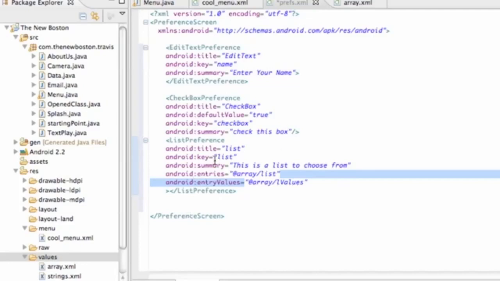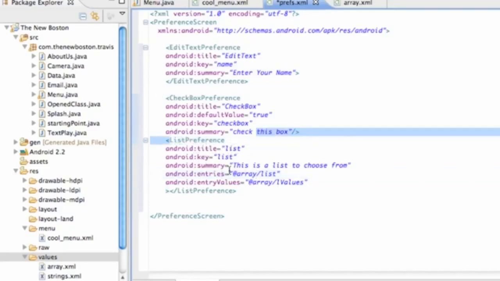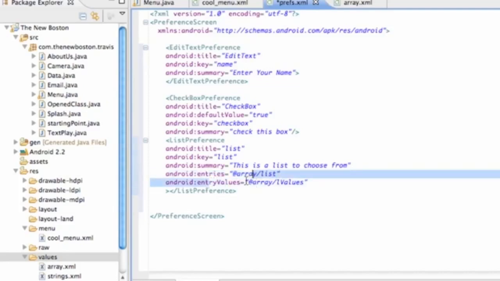Before we get into this, I just want to talk about what the preferences are. As you can see, we set up this list preference. You don't really know what that is yet because we haven't run it on our emulator. But basically it's going to create a list with 4 radio buttons because we set up 4 options within our array XML, and depending on those options we want it to have a value of some sort. So that's why we set up a second array that holds the value, and so basically we can refer to this within whatever class we want.